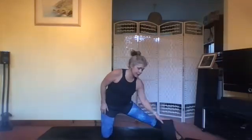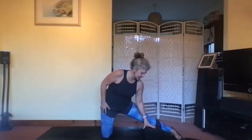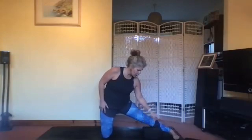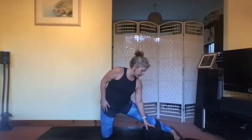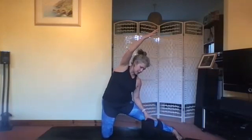So your brick can be here, or you might be able to reach the floor, and your sides might be different. So you might need a different length. We're still grounding that right foot. Bring the right side of the body round, so you're still square to the front, and then start to reach through. So I can feel that I'm twisting.